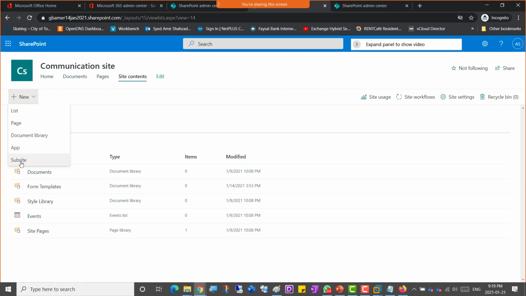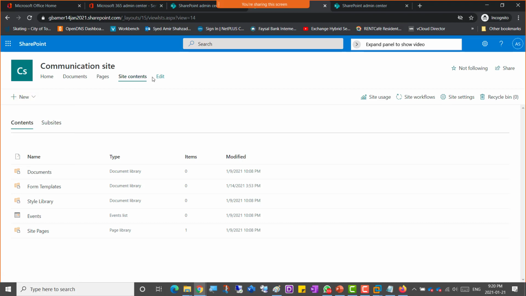If you create a subsite, it will also have this New button, and list, page, document library, app in a subsite as well. Plus you can create a subsite inside a subsite as well. So this is in Site contents, the contents of this particular site collection, or the site that was created on the root, right?